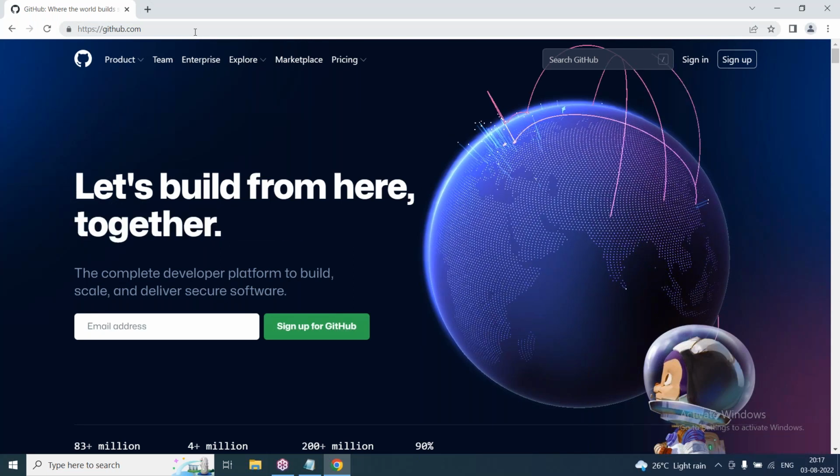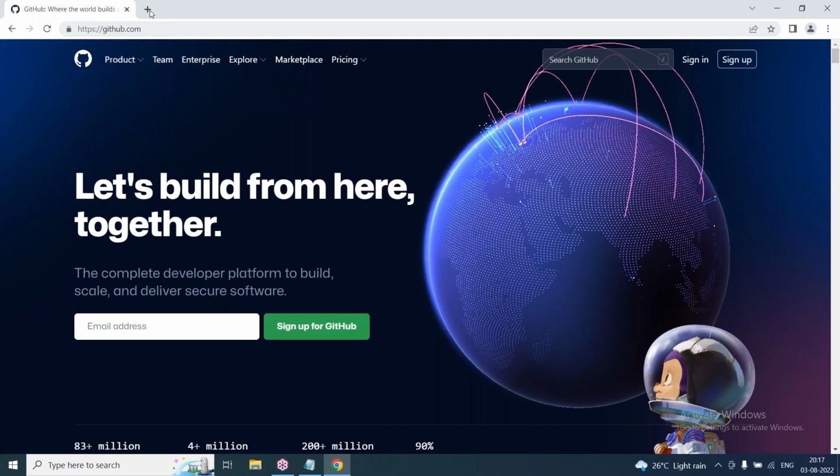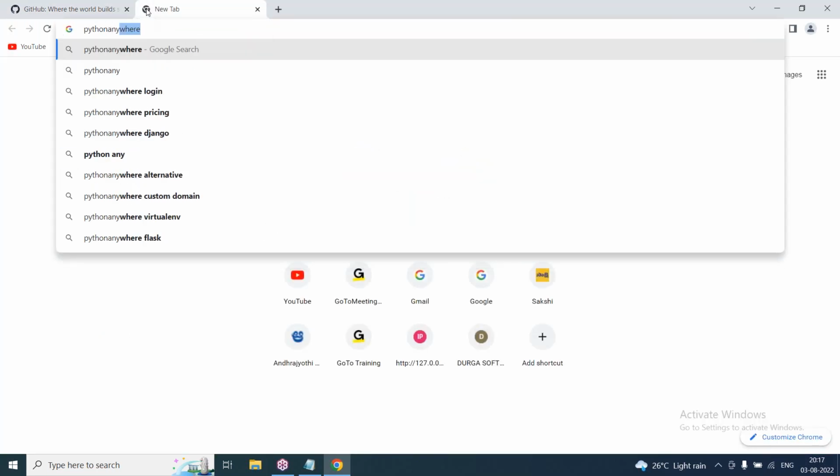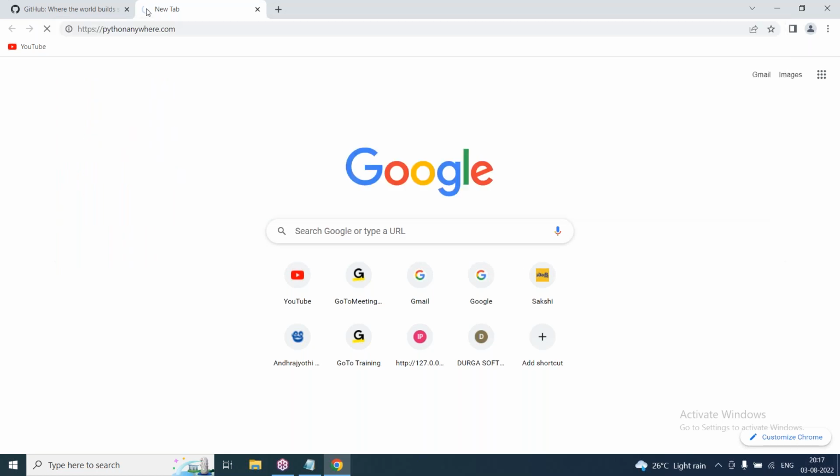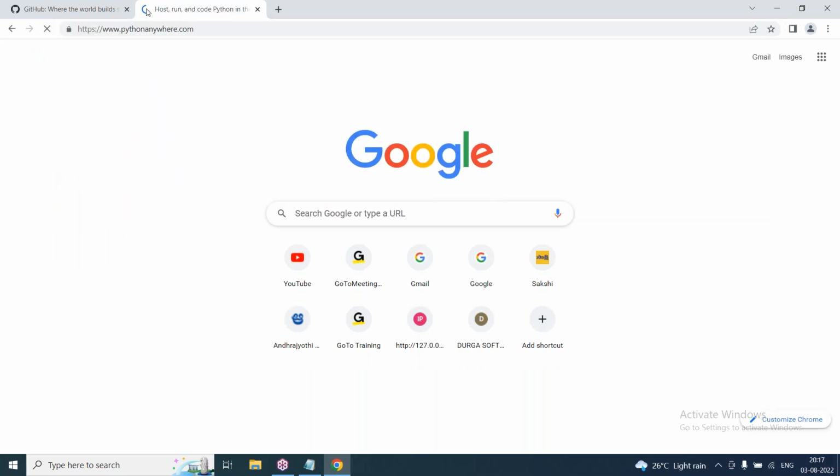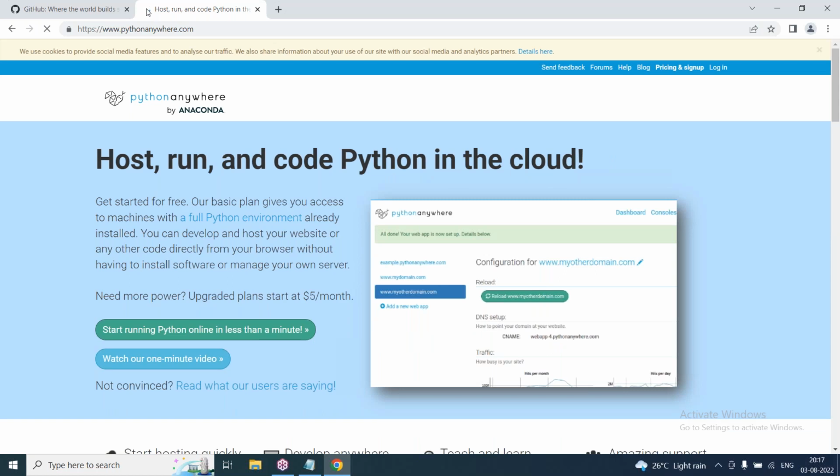From GitHub, we'll take that project to pythonanywhere.com. This is a hosting site. Here we'll see how to host on their server. The server uses Linux, so we'll use Linux commands to deploy it, publish it on an internet server, and access it with a domain name, how to get it.